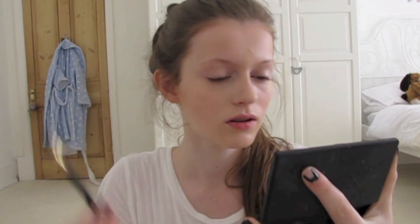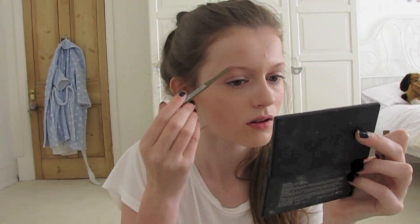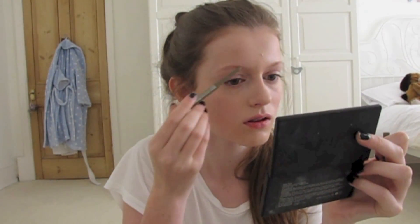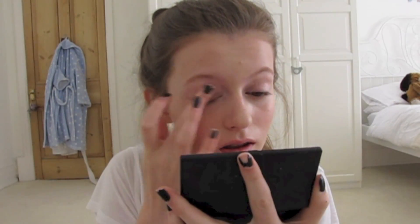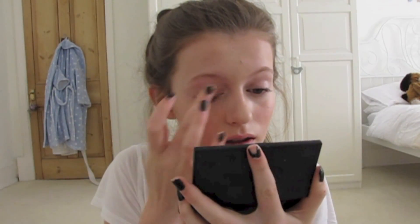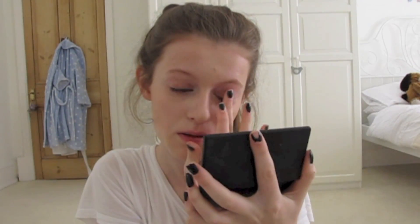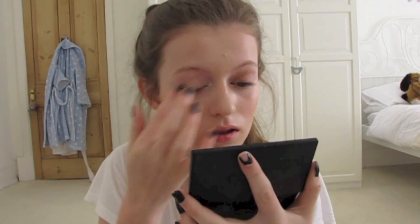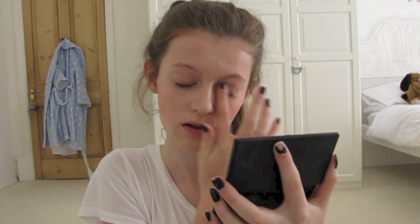I'm using a little spoolie to brush through my eyebrows and separate them. Then I'm using my Collection eyebrow pencil in the blonde shade — it's great for adding definition and it's not too orange. I'm taking the same contour shade from the palette on my eyelid, which looks really natural because it's the same shade. Then I'm using the highlight shade from the palette on the centre of my eyelid to make it a bit more brightening.